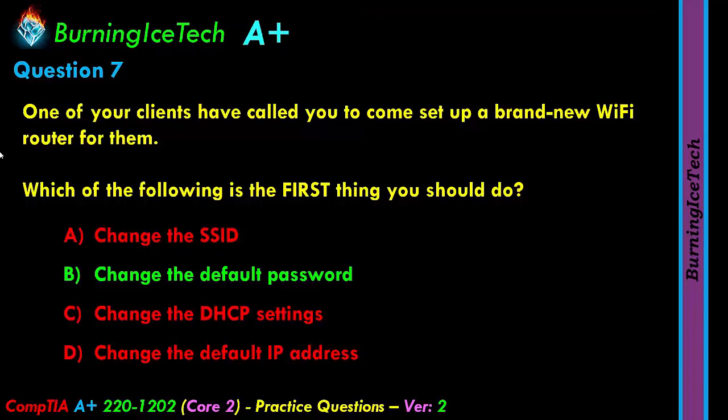If you look at answer D, changing the default IP address, that is also something you need to do on a router. That actually is indeed something you need to do, but it's not the first thing. So I would say B, changing the password, your security comes first. That is the first thing you do. Changing the IP will probably be more or less the second thing you're going to do. That is why we said the word first in capital letters there. It's because there's more than one answer here.